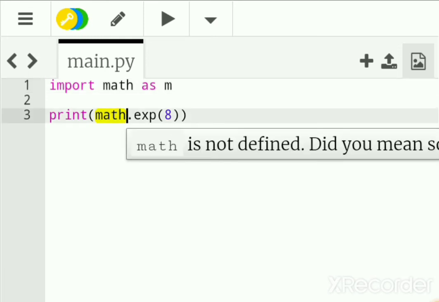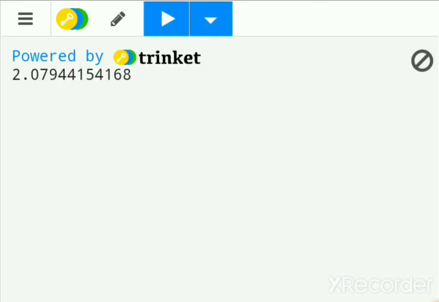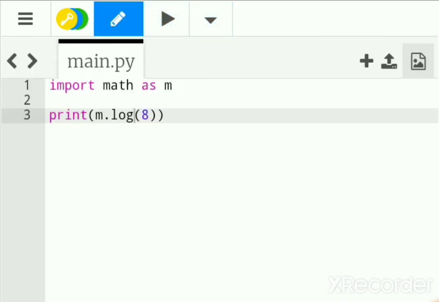It has to be changed to the new name, which is m. So m is the new name of this module. For example, we will use the logarithm. So this is its value.